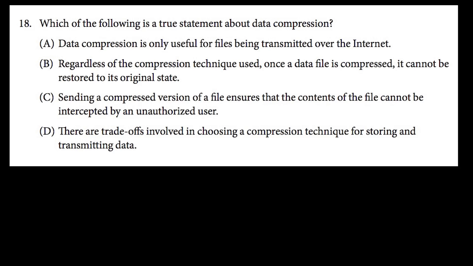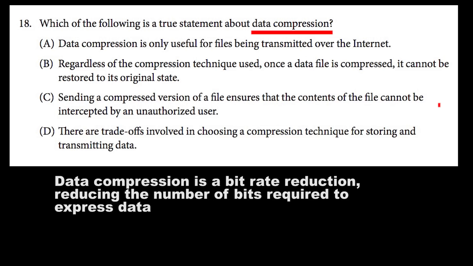Let's take a look at our next one, number 18: which of the following is a true statement about data compression? Even if we didn't know what data compression meant, this is true for all questions on the AP Computer Science Principles multiple choice portion — they're asking for a nuanced answer to a complex solution. That means we want to try to avoid absolutes. Words like 'only,' 'never,' 'always' signify that the answer is too oversimplified to be a proper descriptor of what's being asked for. Therefore, we should safely rule out any absolutes. Let's take a look at our options now.